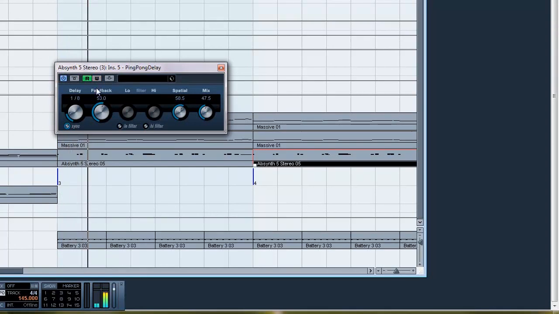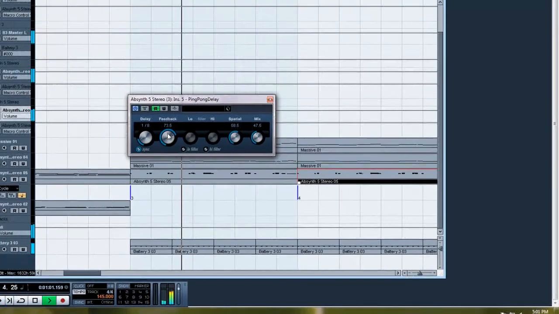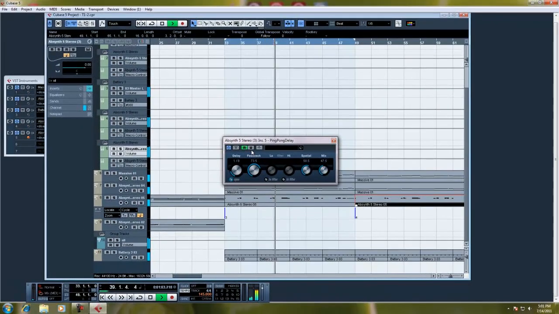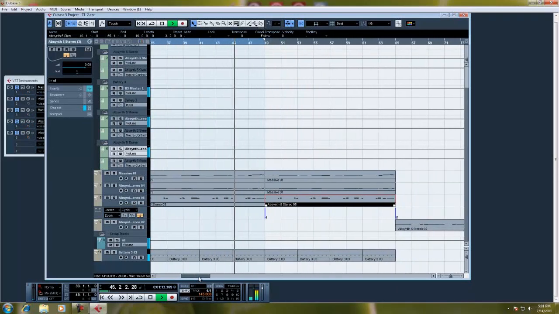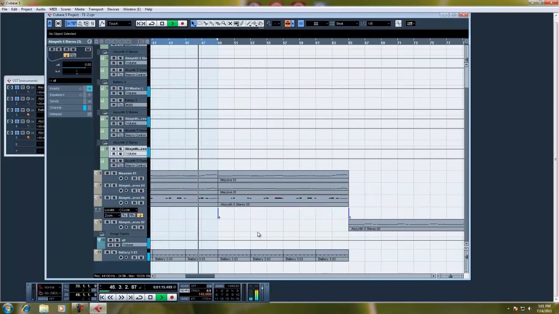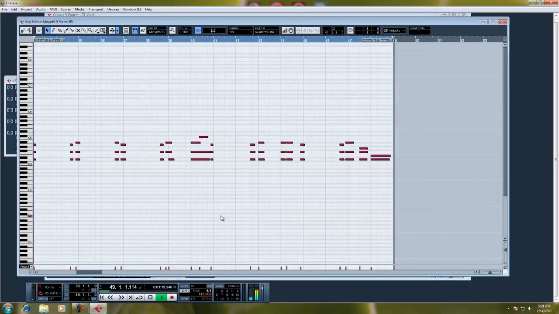Turn the feedback a little bit. I don't want to write all the changes. I want to stay the same. So I turn the write automation off, turn on the feedback, adjust all this stuff. Fix things here and there.